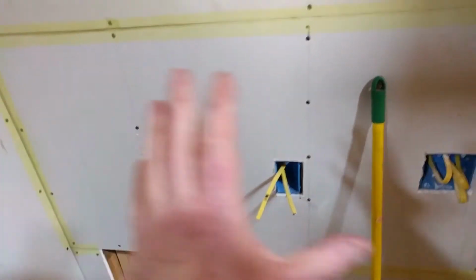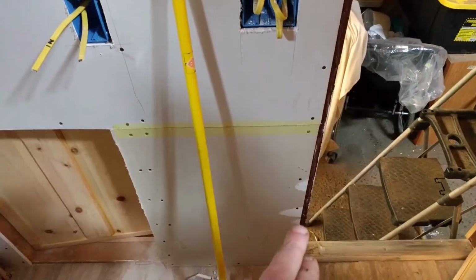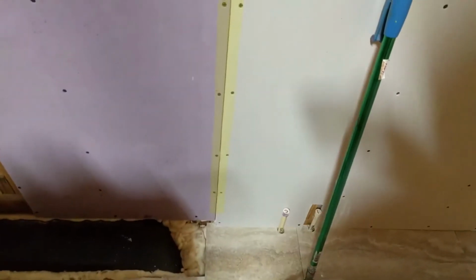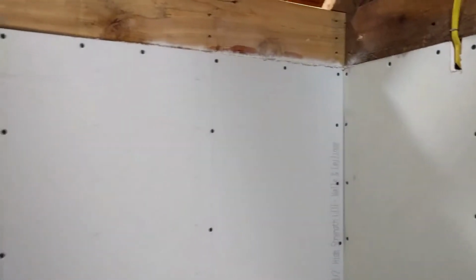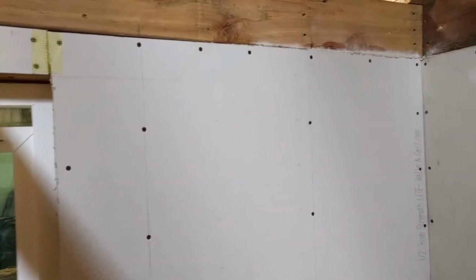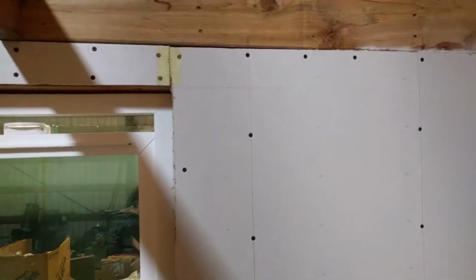I just want to get this all smoothed out, textured. I got a seam right there I got to take care of. Then naturally I got the seam that's going to be behind the cabinet, and these couple up here. So the next thing I'm going to do is go get my tools put together, and we'll get to putting a little bit of the sheetrock mud on here.